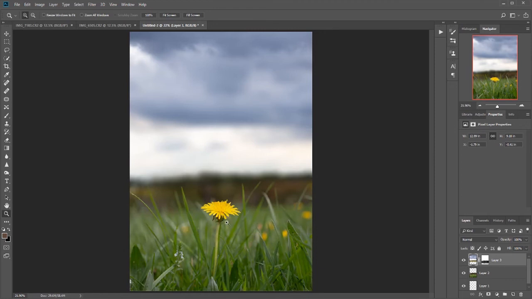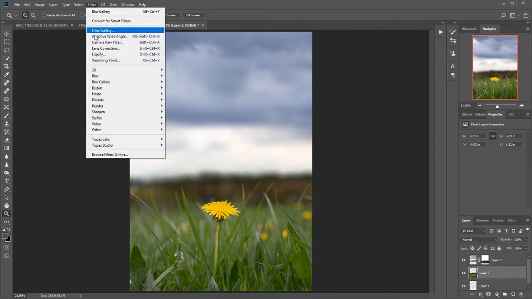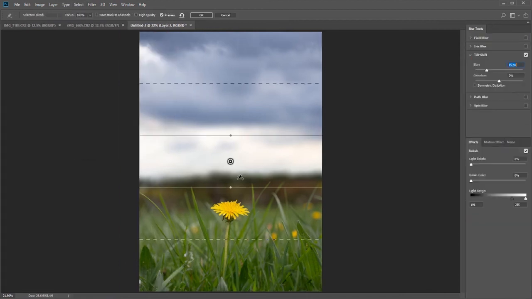This next step I'm going to do is I'm actually going to blur a little bit of the foreground image. I like to add a little bit of blur right in here to really pull your eye in to my main subject, which is going to be the dandelion right here. I need to make sure I'm clicked onto my dandelion image. I'm going to do the same type of blur. I'm going to go down to my filters and go down to blur gallery, tilt shift. But this time I want to pull my pen all the way down onto my dandelion.